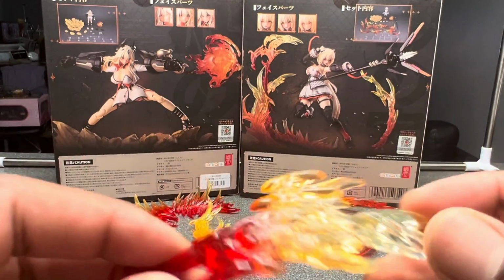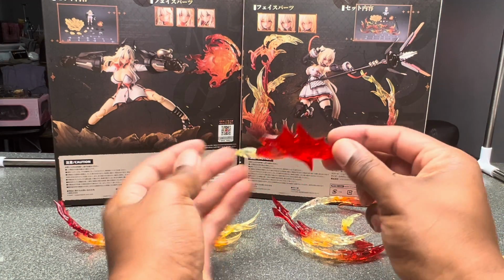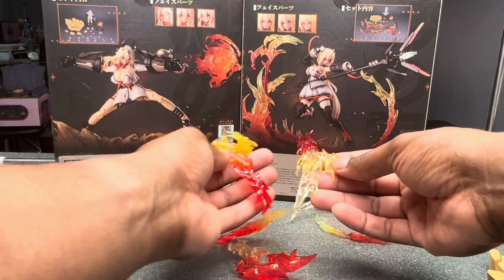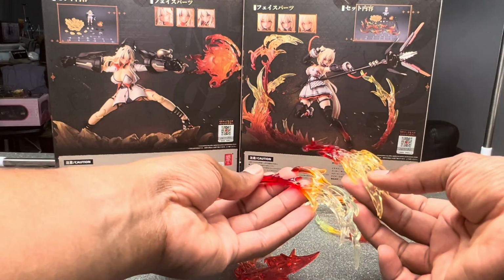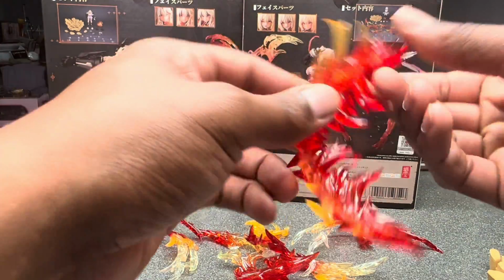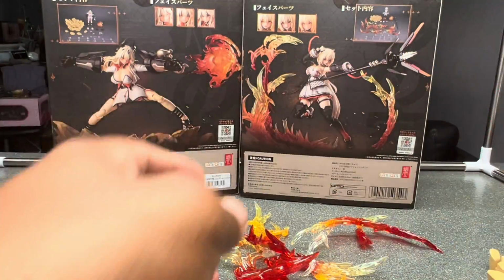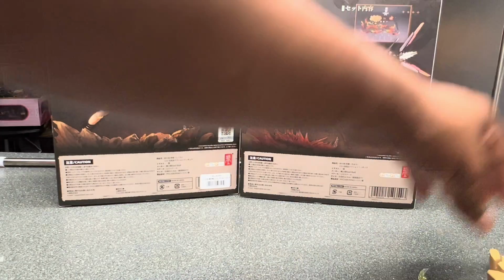All of the fire effects are done like this, in this clear, shiny plastic. And they're just so good, and they're all different. I don't think any of them are exactly the same. At least they don't look like it. Maybe, no, none of them are the same sculpt. Look at this one. This one is really nice too. Beautiful, beautiful accessories. Absolutely beautiful accessories.